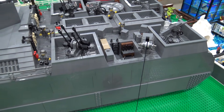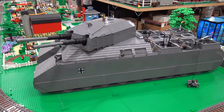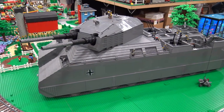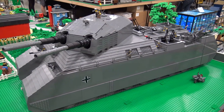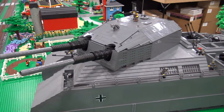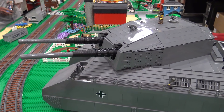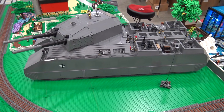Is there much playability with this? The main turret moves 360 degrees, the guns depress and elevate, and with the 1/8-inch steel axles, if you put it on the ground you can actually move it — it'll push. Everybody says you've got to motorize it, and I'm like, with what? A Chevy V8? You're talking 50-60 pounds of LEGO weight. I'd strip out LEGO gears as fast as I could turn the motor on.